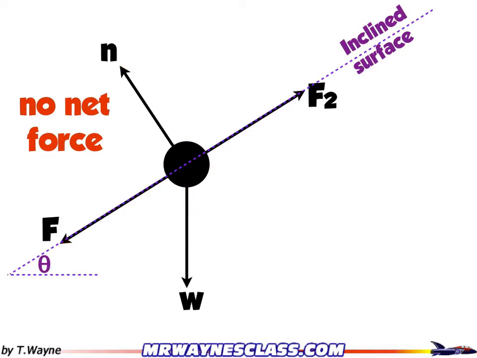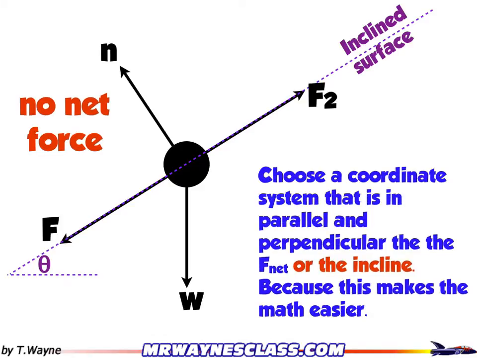When you have an inclined surface, one of the easy things to do is to choose a coordinate system that's parallel and perpendicular to the surface, and that'll make the math a little bit easier. So I'm taking my little coordinate system and rotating it parallel to the surface. At this point I only have to break up the weight into a component that's 90 degrees to each other—90 degrees to the surface and then parallel to the surface along the bottom. I only have one piece of trig to work with; that's going to make life easier for me.